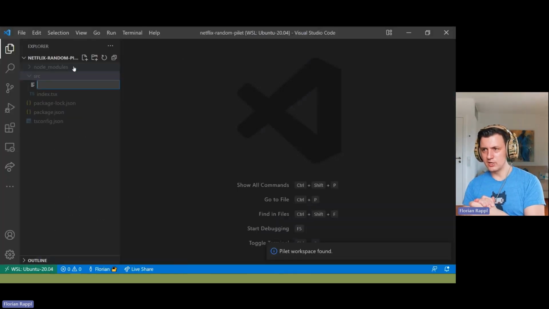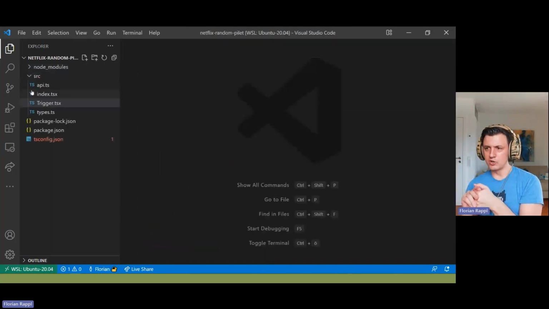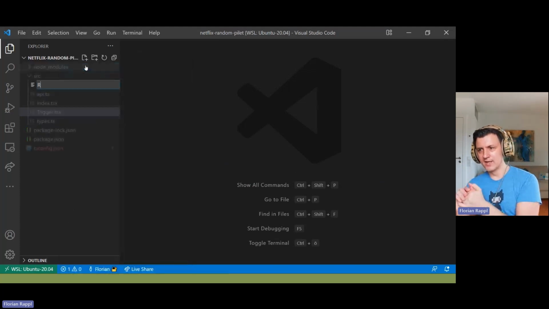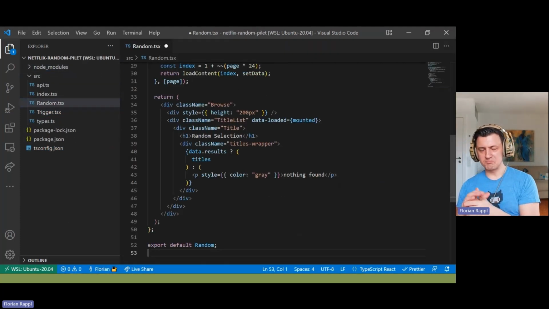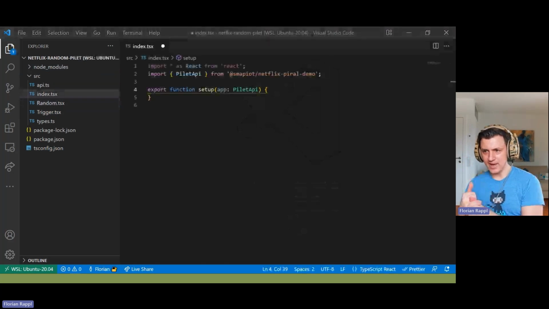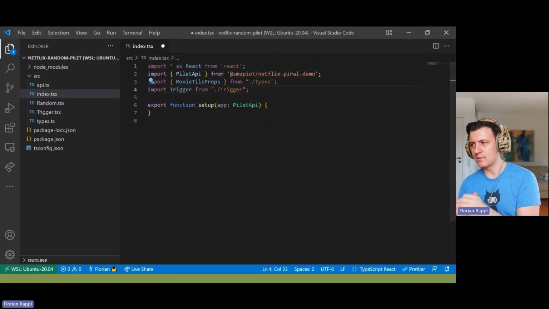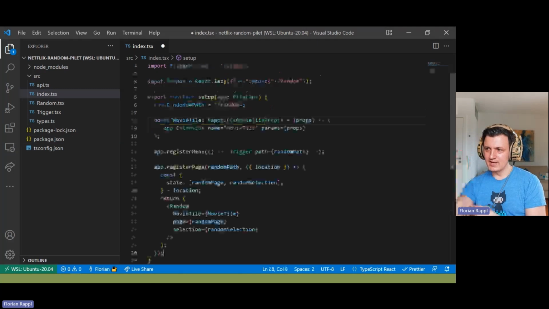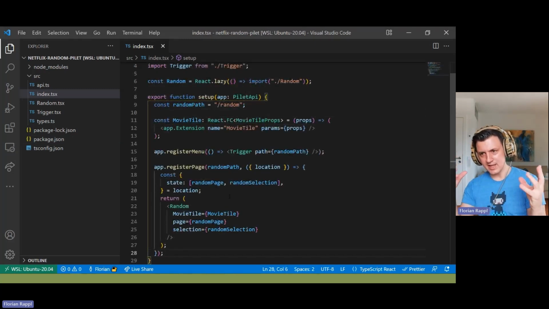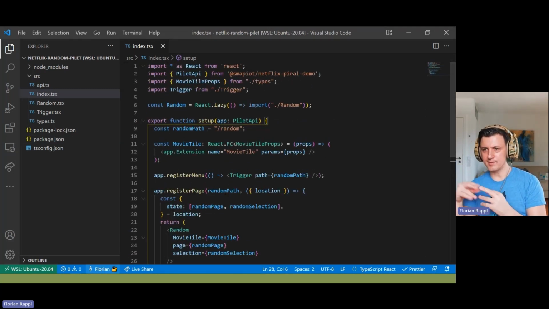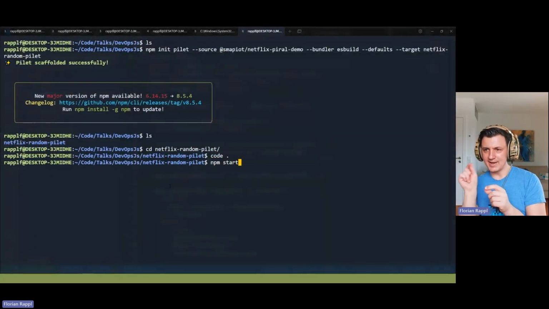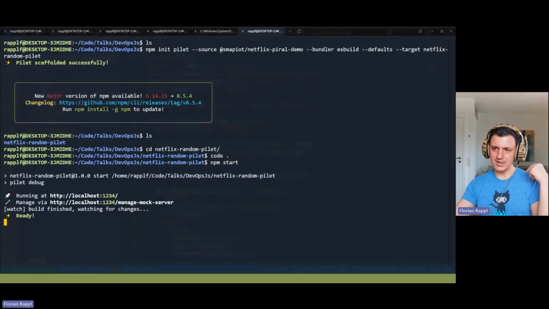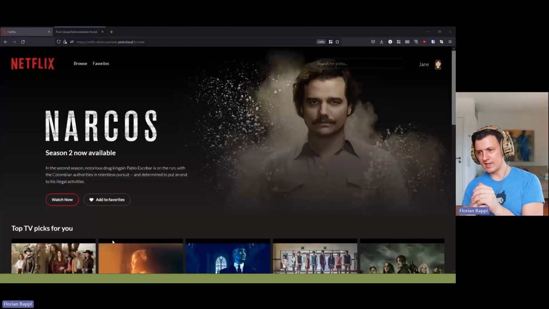feature for this application, you could just scaffold a project in the command line. Sorry for jumping over it so fast. Now the team is writing a little bit of code. What it does exactly doesn't really matter now. They're using React, but you could also use something else. The important piece, and we will look at that in a second with a little more time, is that they write this setup function, which is like the self-definition or manifest, because that's called from the platform, and it then wires up all the different fragments to where we want to see them in the application.